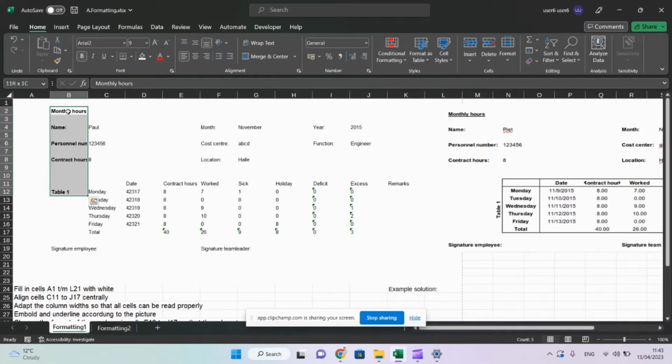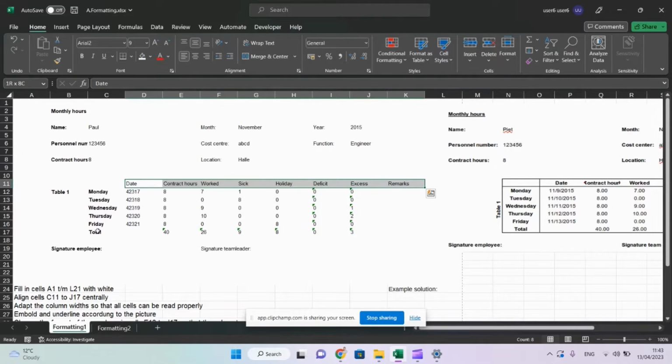Control B. You can also find it up here, by the way, if you don't want to use Control B. These also need to be in bold.